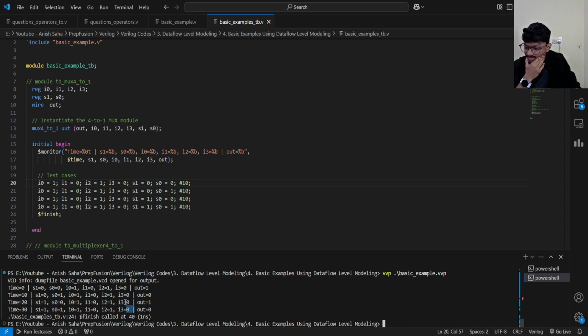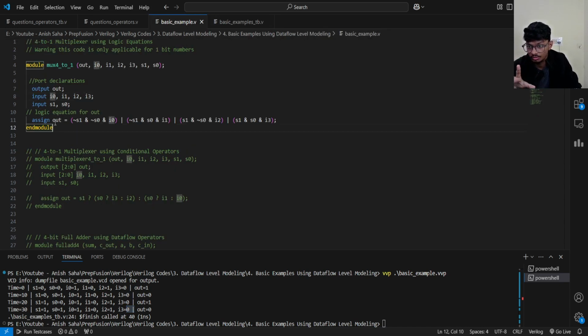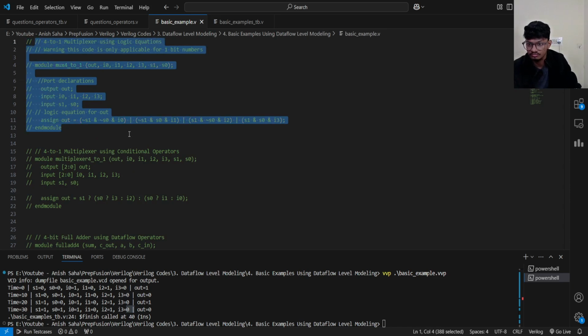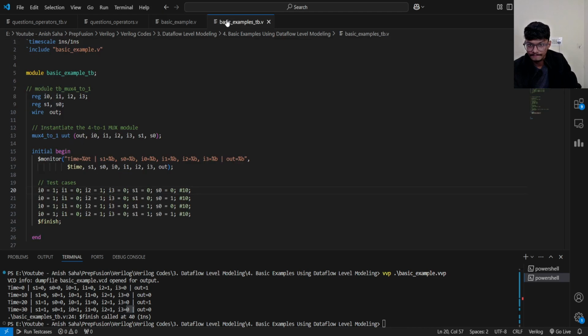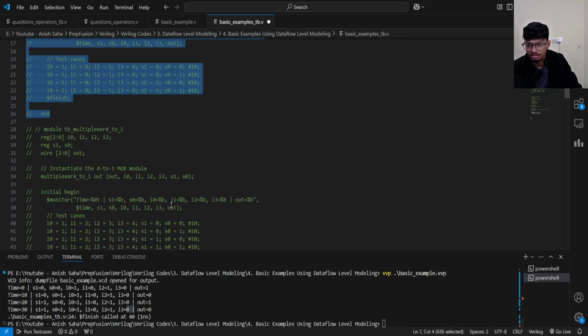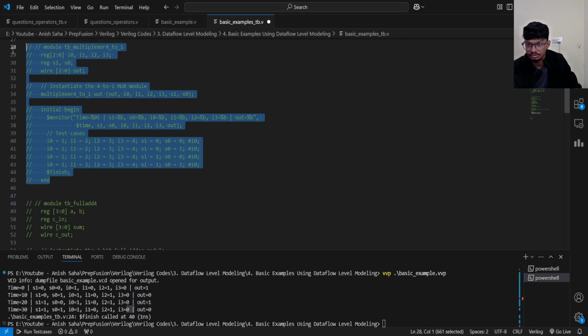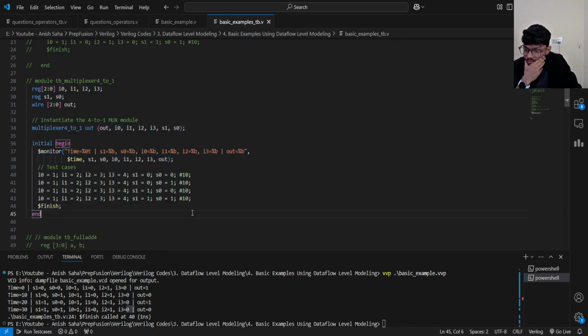Okay, so that is basically it. Now let's move on to the next. If I use that code with conditional operators, it will totally work. There will not be any problems. So now if I run this, it will work, because I had conditional operators. The conditional operator is like a mux only. So it's like a 2:1 mux.